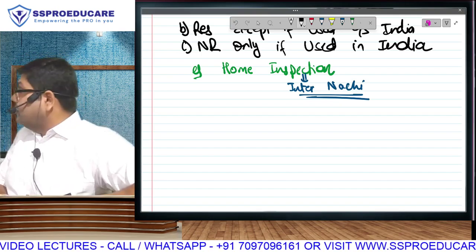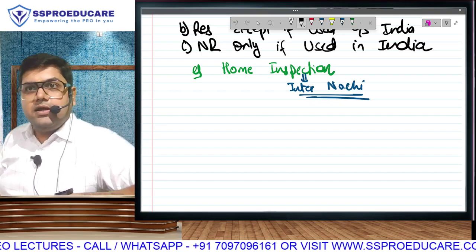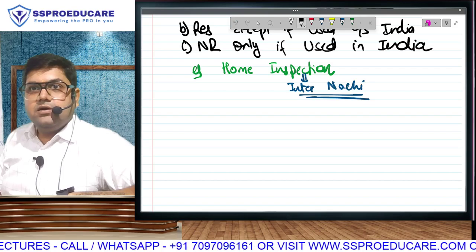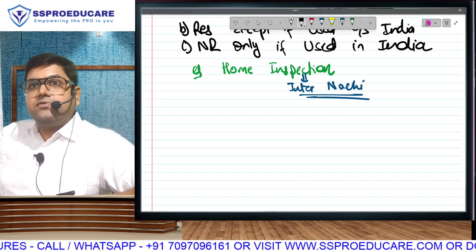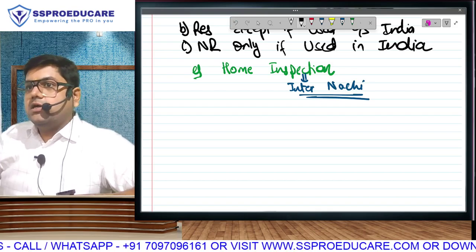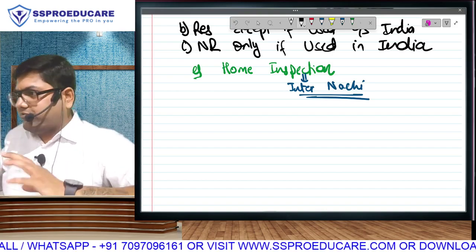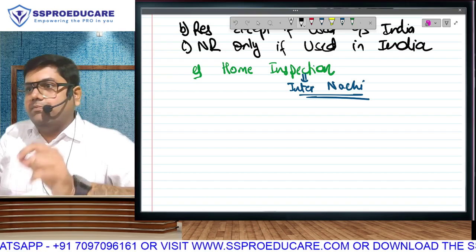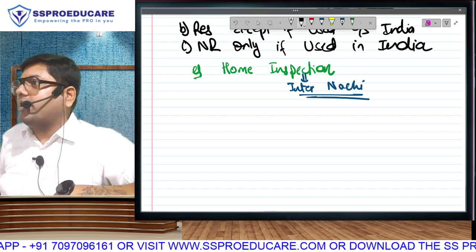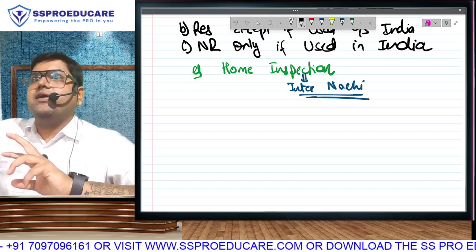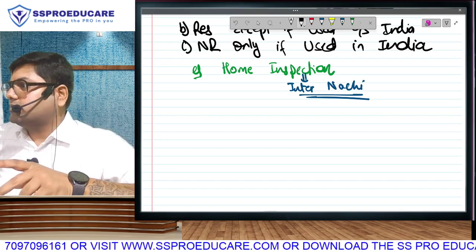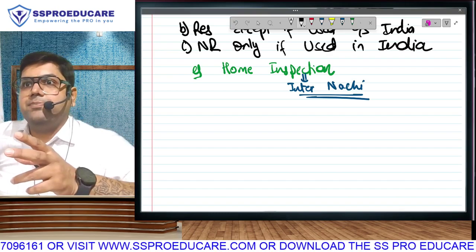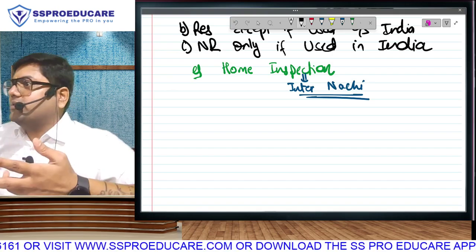Just imagine, in a 3-hour lecture, you have any idea how many WhatsApp messages I get per day? Per day, it is more than 1500, 2000, 2500. Because across the country, whichever student I have taught online, offline, recorded, they all have my number. And most batches, when I complete, on the last day, I give my number. Only when it is a saved number, I reply to the doubts. Because I can't be replying to random people. And my promise is within 48 hours.